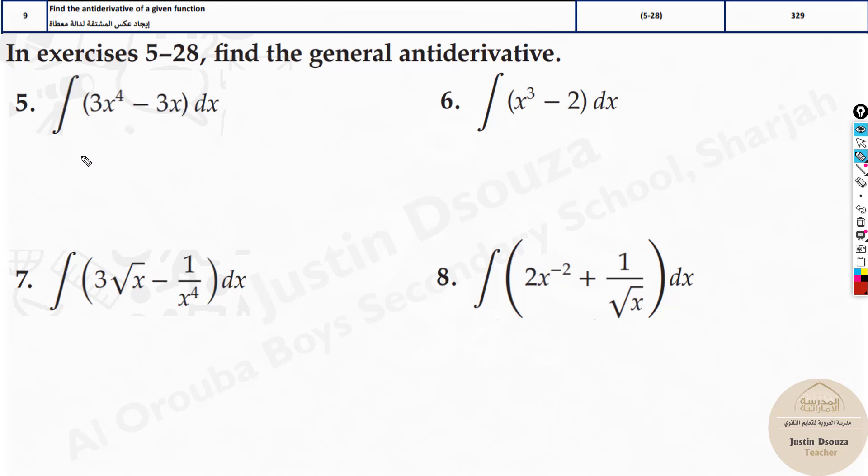Now I'll use the power rule over here. Integral power rule means the x power increases by 1 and it divides by that. It is just the inverse or the opposite things of derivatives. So it will be 3x^5/5 minus the negative sign remains.